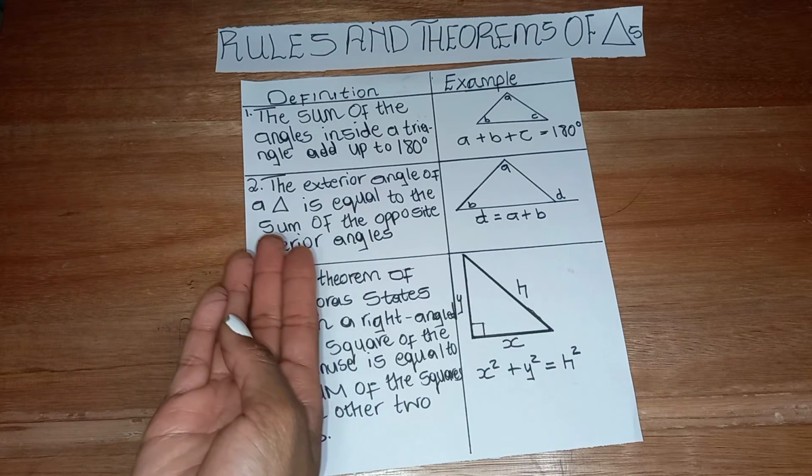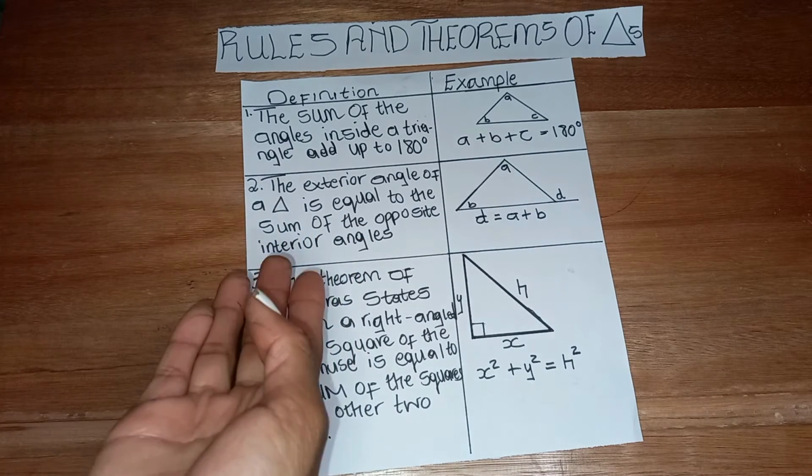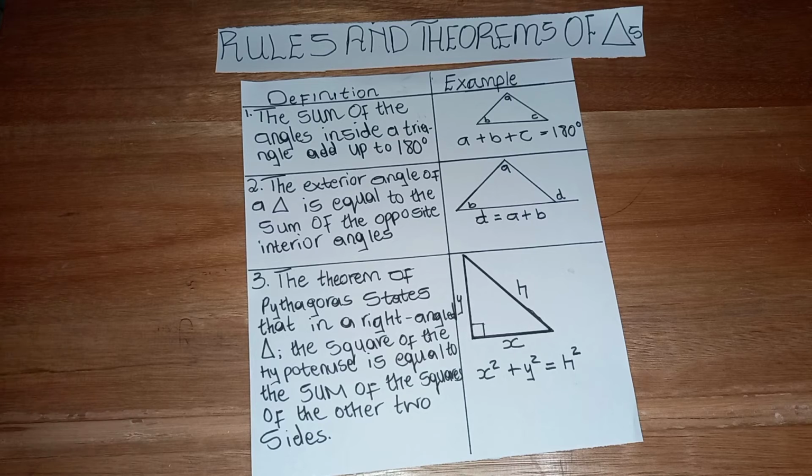I didn't write the explanation down because right now I was just explaining a different thing. So this definition basically helps you with reasoning, because in geometry we deal with a lot of reasoning. If you state a statement like this, you have to give a reason for it. So if you state that angle D equals angle A plus angle B, you're just going to say the exterior angle of a triangle is equal to the sum of the opposite interior angles. Or you can just say an exterior angle equals the two opposite interior angles, in short.